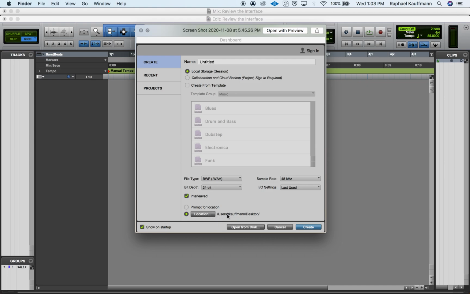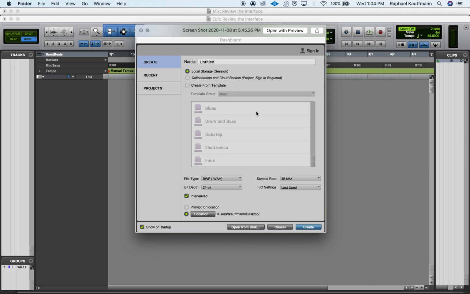Location. I want to make sure that you have, or at least I find it the easiest, and I recommend for you. I think the default is the documents folder, and that's ultimately fine. I'm not going to yell at you about it because I'm not there. But I tend to choose the desktop just so that I can see my session folders very quickly. It does lead to a dirty desktop, and a dirty desktop's not good, but you can always reorganize things.